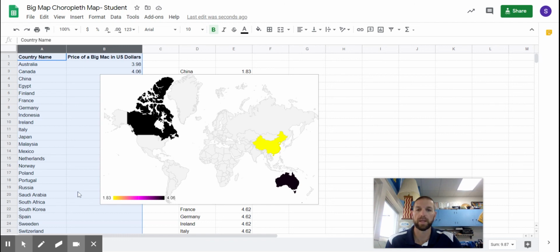When I go to grade this assignment, I will be able to open up and see your map. I'm looking for all of the countries filled in, and I'm looking for the light to dark color. If you have any questions through this process, please ask. Missing any of the steps will mean that you do not have a correct map by the time you get to this step.